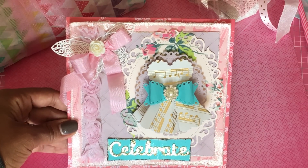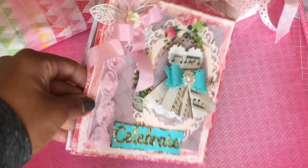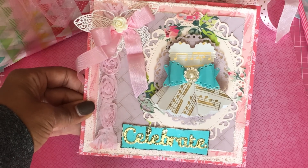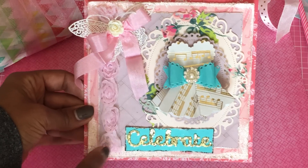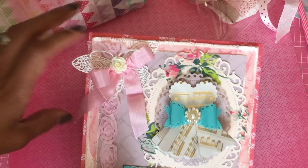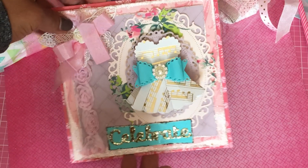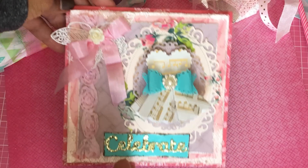So yeah, that's how it came out, and I really like the way it came out. It is a little dimensional, so it does pop off the card, and I think that's really extra cute. I hope that she likes my attempt at Shabby Chic. I did distress the edge of some of the paper and sanded it with one of the little sanding tools to try to make it look Shabby Chic. And then this is the inside — I wrote her a little note and used that die again for the inside, and then this is the back of the card, which I still need to stamp my handmade stamp on.